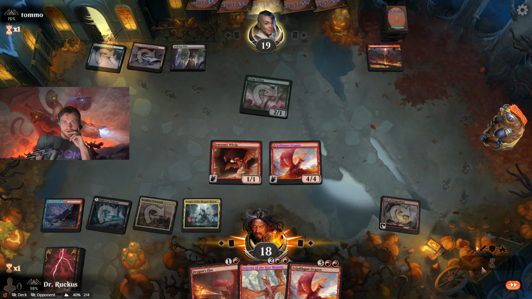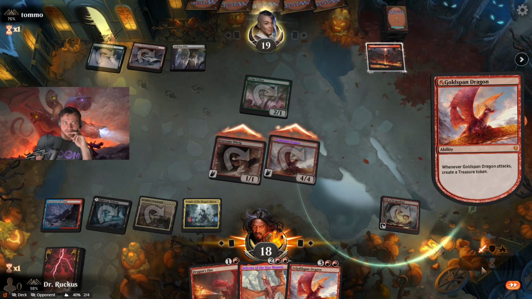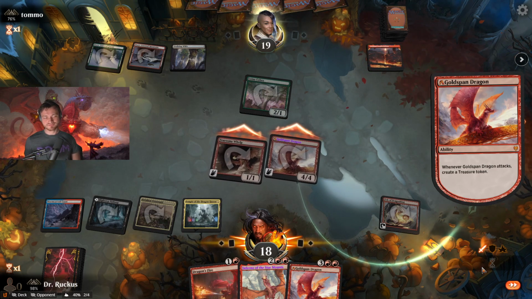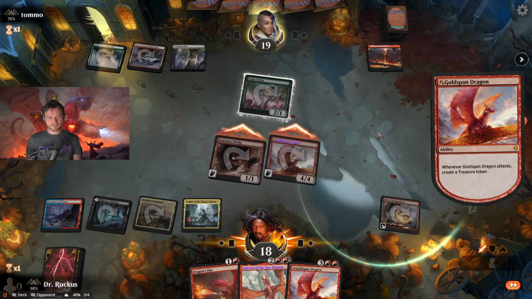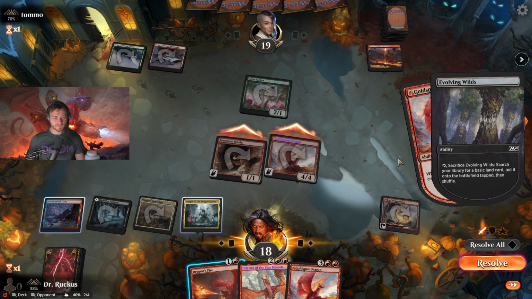Do they run any red-green sweepers for turn 4? Do we think they run, what is it, Burn Down the House? I don't think so. I think we can drop this Inferno, no problem. They're thinking about something, though. What's going on here? Sure.